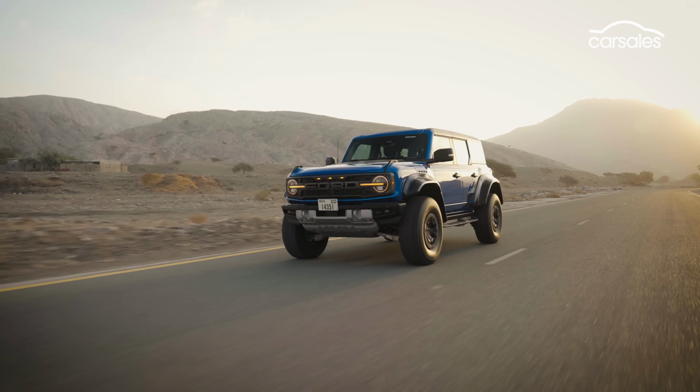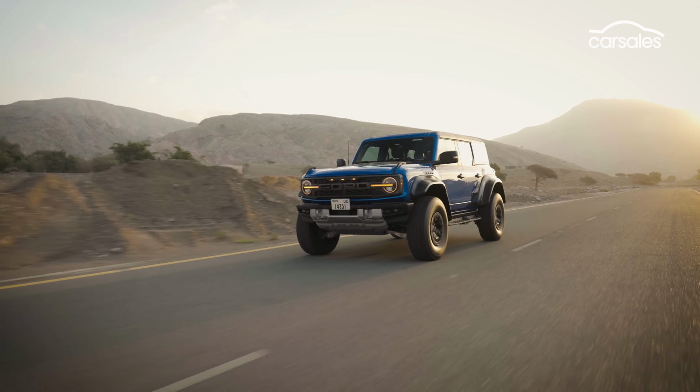Now, despite the shared DNA, the Ranger and the Bronco have completely different personalities. You get that as soon as you step on the throttle. So floor it, and this thing's got a sort of more highly strung, a raspier exhaust sound to it, so it feels a bit more purposeful. You're also getting more noise off those tyres. So those huge 37-inch tyres, you can hear them. They're certainly making a noise. We're sitting on about 100 k's an hour.